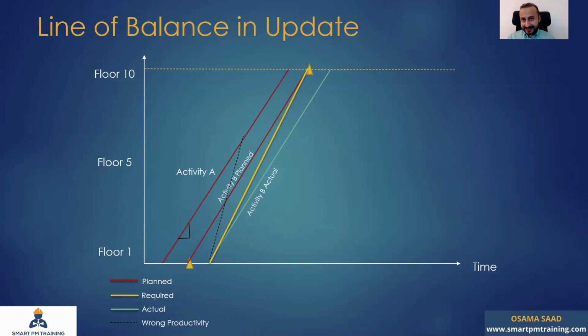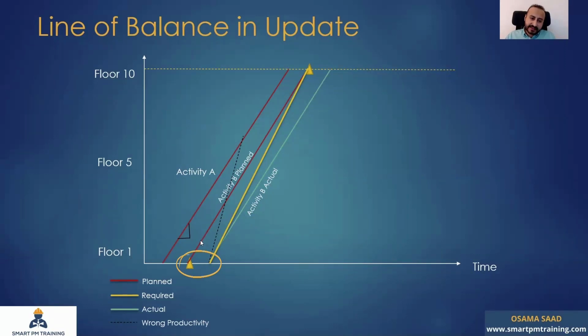And we will look at it again from an update perspective. We know the slope. That's my productivity rate for activity A. That's my plan for activity B. So red is the planned work. However, as per my update, I found myself starting activity B late. So if this is the timeline, this is my planned start for activity B. However, I started here and I have manpower on site to achieve activity B right now. And it is in delay. I have to do something about it. I have to recover the delay.